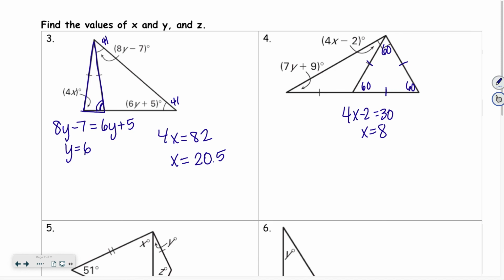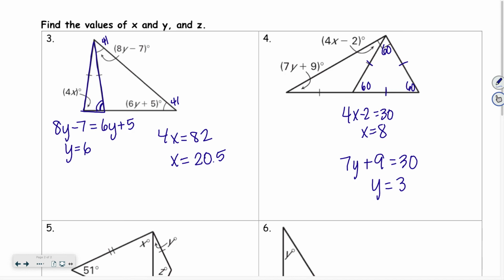And it's an isosceles triangle, so that means that 7y minus 9 equals what? 30. I said minus, I meant plus. It's all good. So y equals 20 or 3. Okay, so if all 3 sides are marked, I'm assuming that you know that each angle is 60 degrees, okay?